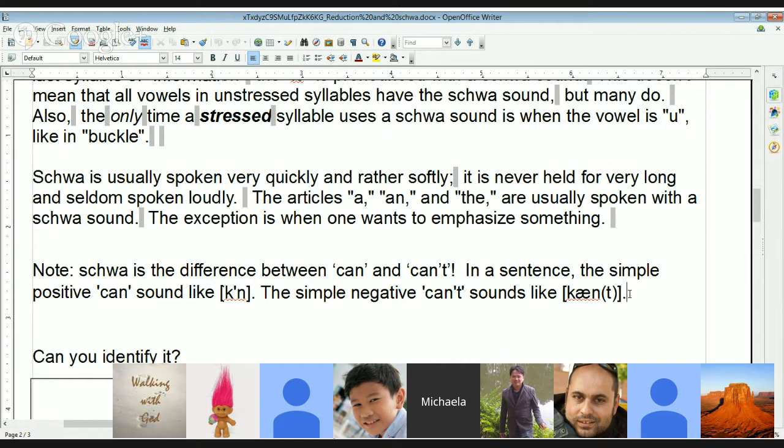So usually the difference between can and can't is more in the vowel sound than it is with that T, because that T is really light. We barely say it. So when I say can't, I'm saying a T, but it's not a T in the same way that I would pronounce turtle. It's a stop in my throat. So I can't, the same way I might say basket or throat. When we have T's at the end of words, we usually don't pronounce them fully. We give it a quick stop. So the difference between can and can't can be heard in the vowel instead of so much in the T sound. Questions before we read some more examples?